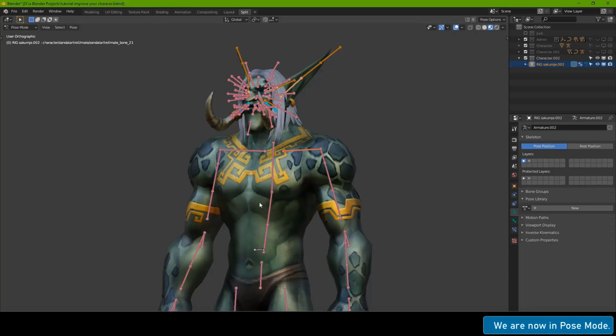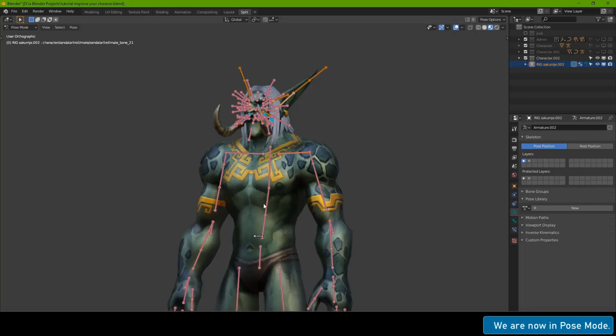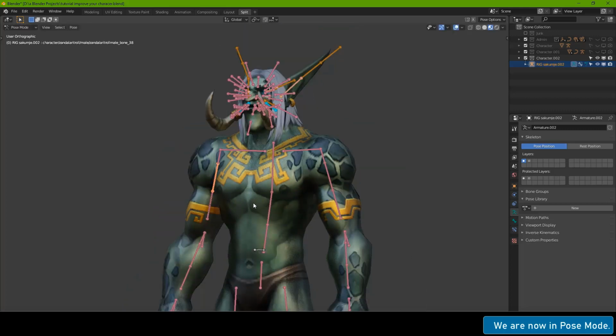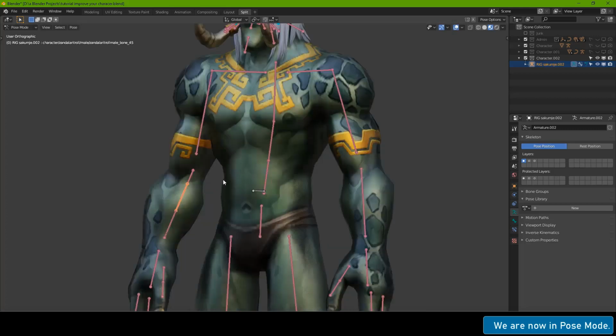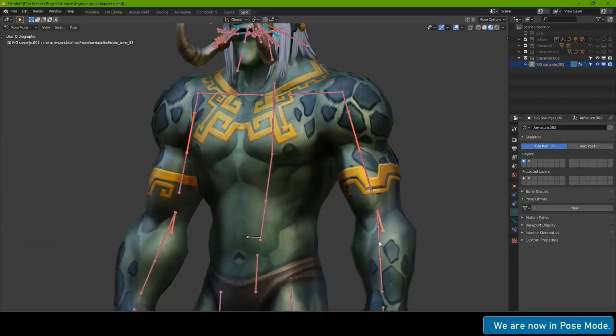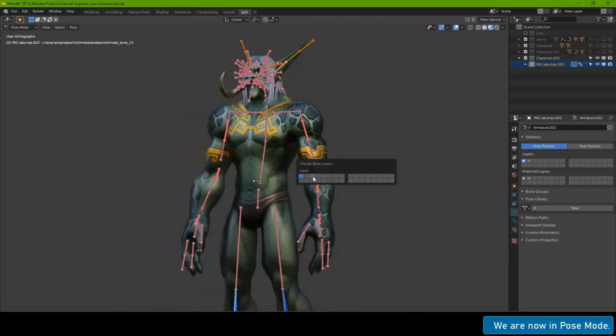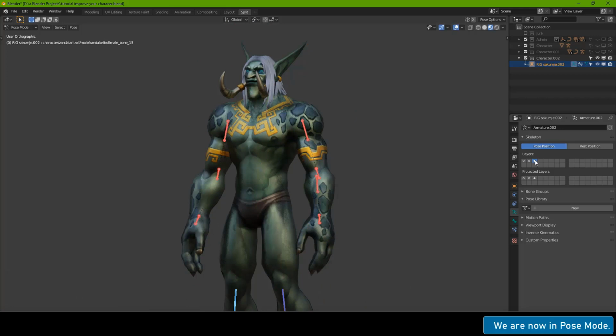Similarly, XNALara Mesh puts a lot of bones that we don't use often in layer number 1. I call them the twisty bones, like this one. I like moving them to layer number 3 where they don't disturb me, but I can still use them when I want. You can test whether a bone is a twisty bone or not by selecting it and rotating. This is twisty. This is moving. Select them all. Hit M like mother, click layer number 3, and here they all are.